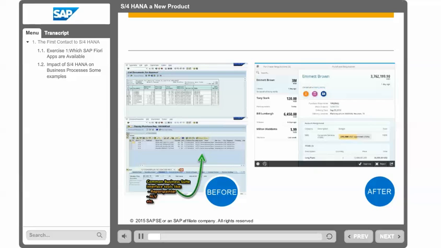Here's an example of how the screens compare with the legacy screen on the left and the Fiori interface on the right. Notice the modern, fresher style of the new Fiori design. But it's not just the appearance that's a big improvement. The actual user experience is also improved. So we no longer refer to UI, but we refer to UX. So with UI, user interface, we now say UX, user experience. An interface should not just look good, but it should also be easy to use and in fact be enjoyable to use, hence experience.